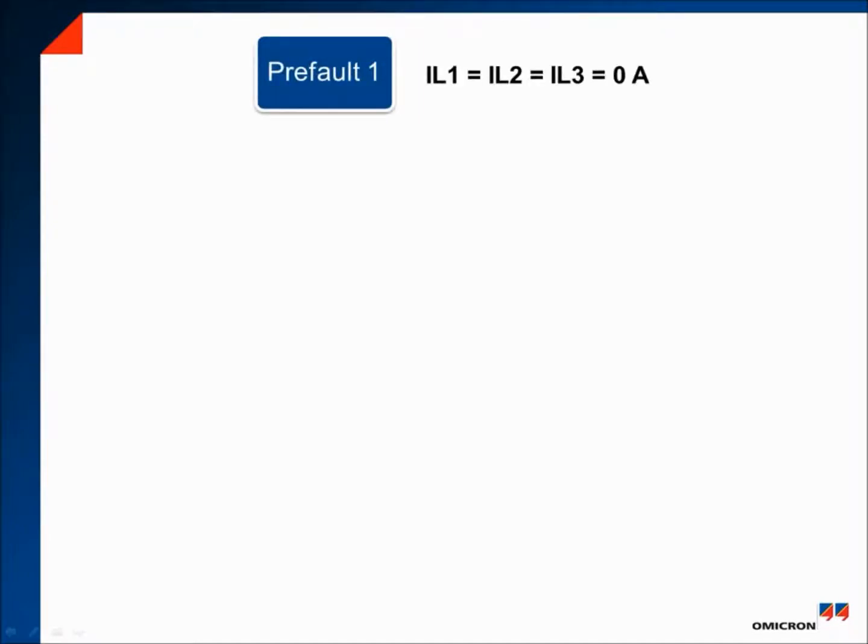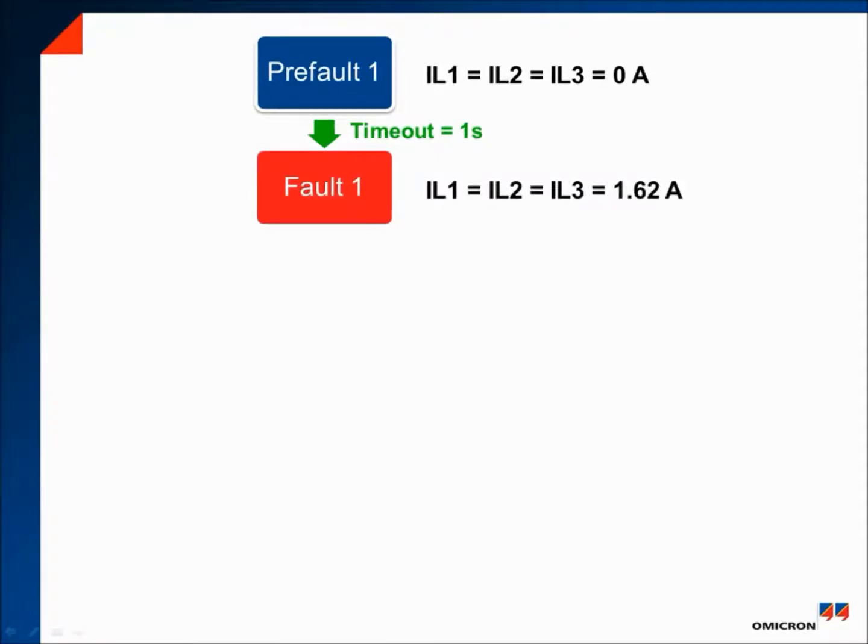It is advisable to draw a workflow containing the states and trigger conditions to be implemented in State Sequencer. Our sequence will be composed of an initial pre-fault state with a timeout of 1 second. This state will be followed by a three-phase fault state at 90% of the first element setting, that is 1.62 amps. The relay is expected not to trip, so the state's termination will be set to a 1 second timeout.